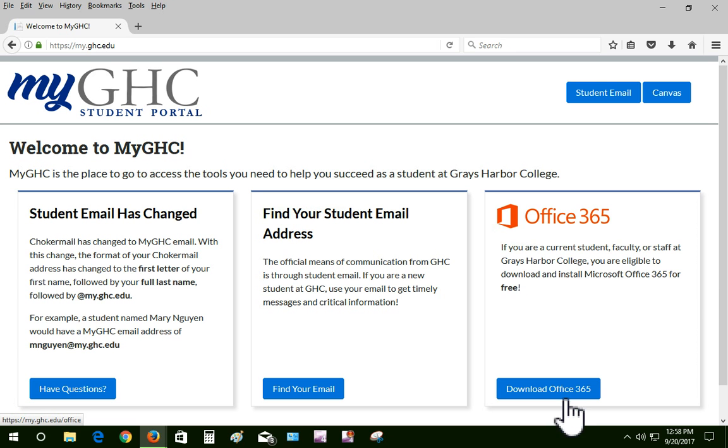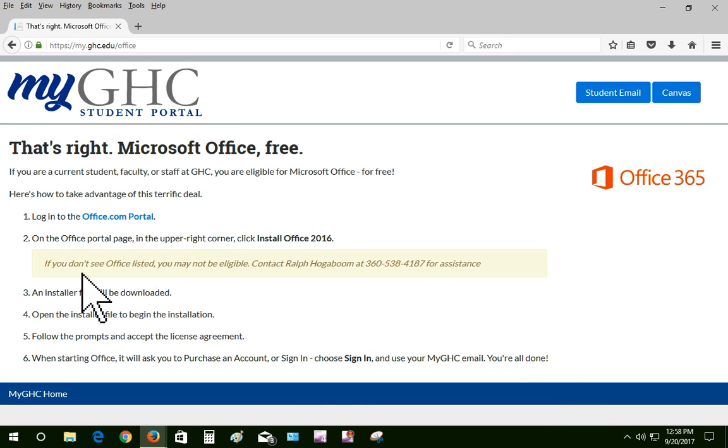You would just click the download Office 365 and then follow the steps on that page. If you can't see Office listed, you might have to contact Ralph Hogeboom at 360-538-4187. This is going to walk you through everything you need to get into that free version of Office 365.